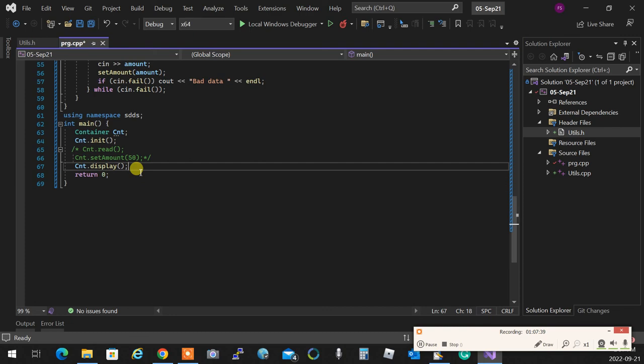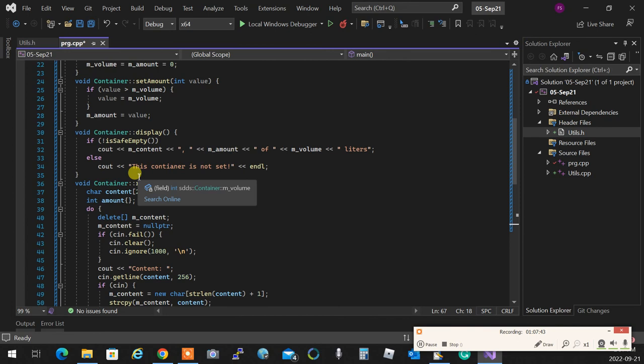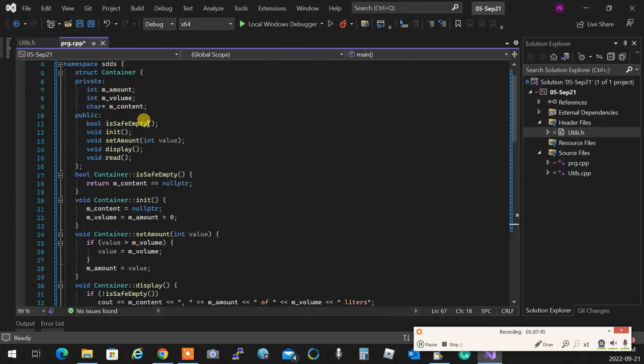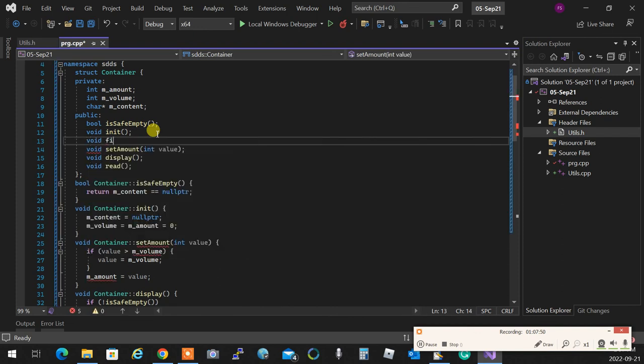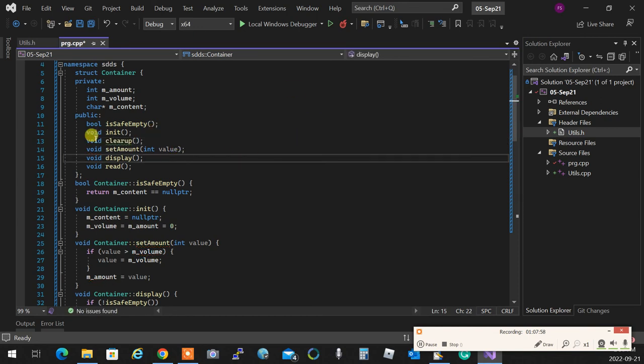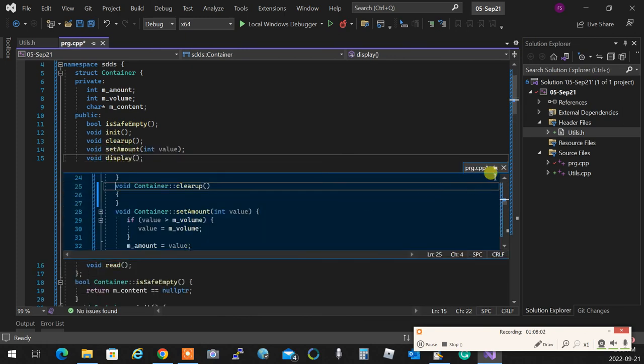So this cleanup of mine, where did it put it? There we go. So this cleanup of mine should, there you go. Where was I? Yeah, delete. I should delete mContent, and set mContent to null again. For now, we don't know when we need it or when we don't. So that cleanup is going to clean up the thing.